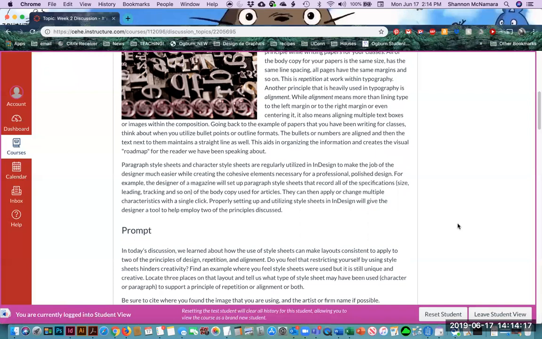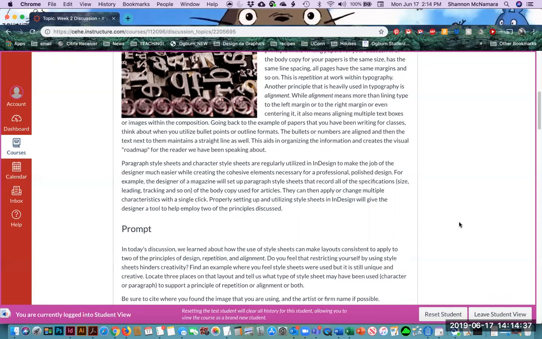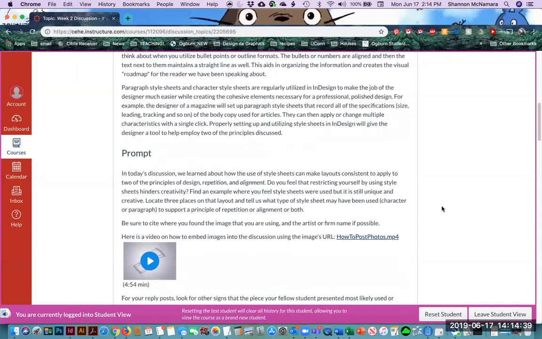They can then apply or change multiple characteristics with a single click. Again, so much easier than going through and manually changing all of the specifications. Properly setting up and using your style sheets in InDesign will give the designer a tool to help employ 2 of the principles discussed. So here's your prompt for this week.